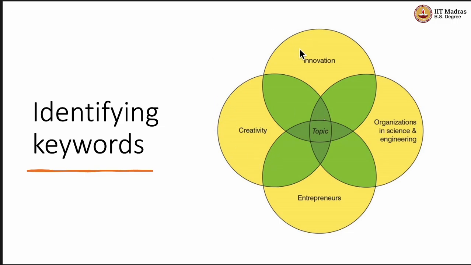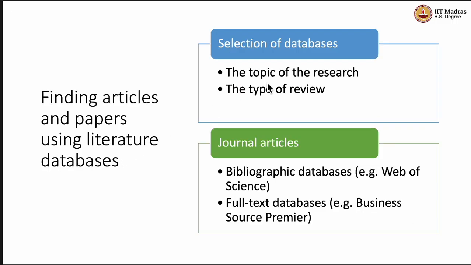And then if you are particularly interested in innovation and creativity, but not new design, because design in some other studies they don't consider as an innovation, you can say innovation and creativity, not new design. And therefore you can filter your research area and make it more refined and reduce your time of reading through some information. And also you can find some articles in the research topic from the database.